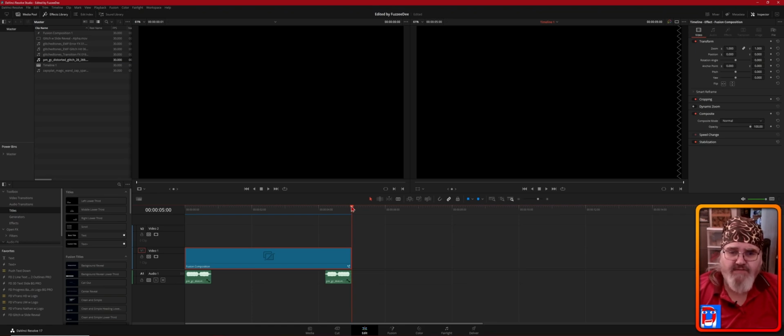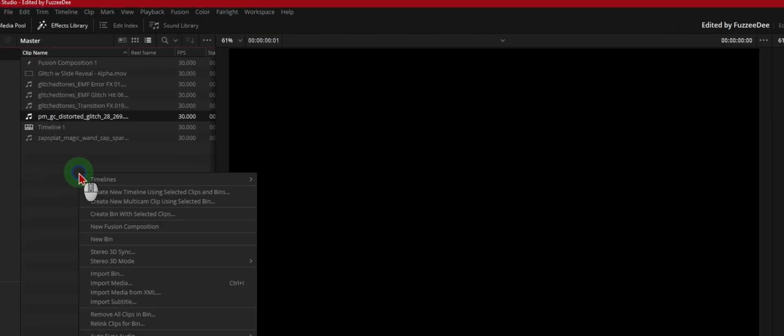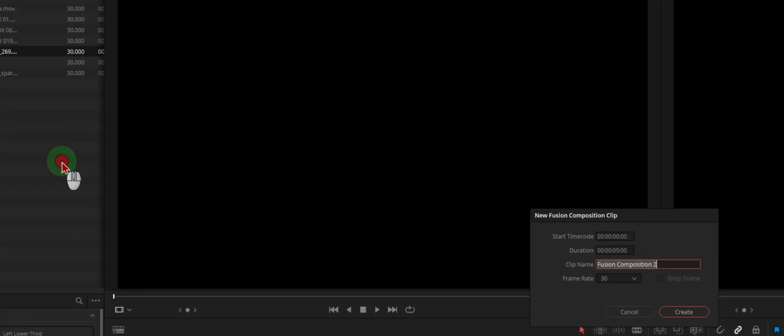So I've found, because of various little bugs that have cropped up now and then, the easiest way to start with a new Fusion composition is to start up over here, and we're going to right click and select new Fusion composition.